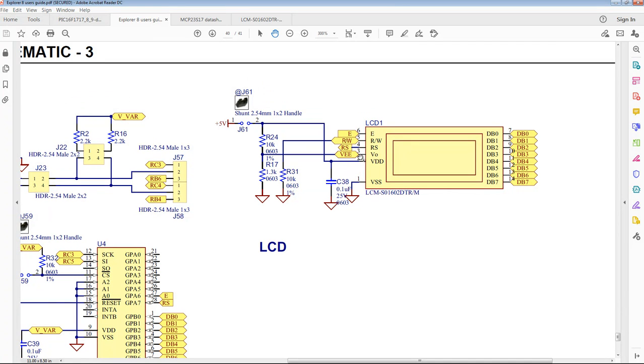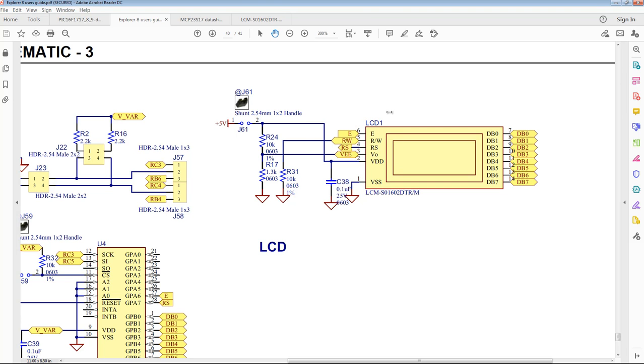And then over here, hopefully you saw that E is our enable bit. That's effectively a clock. This is a sequential logic device, meaning that we are clocking in those commands, so we need a rising edge of E in order to put in either the data or the command. RW allows us to either read from or write to the display. But as you notice here, this is hardwired directly to a pull down resistor to ground. So what that means is we're always in write mode here. We are never reading back from this LCD.